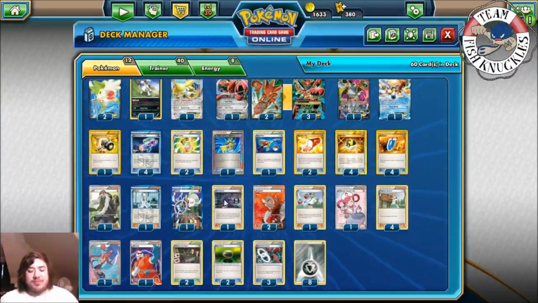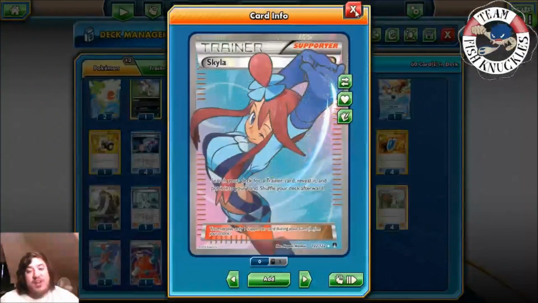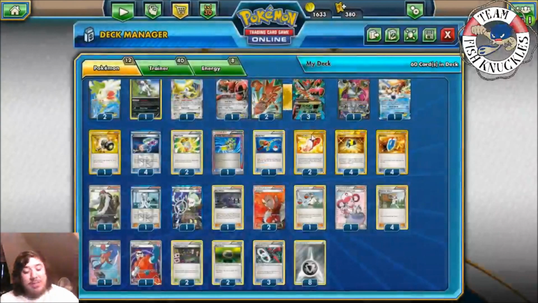4 Juniper. 1 Skyla to search for any trainer card. Maybe you need that laser to take a knockout. Maybe you have the laser, but you don't have a Verbank and you take a knockout that way. Not an item card, any trainer card. Sorry, don't get people confused.